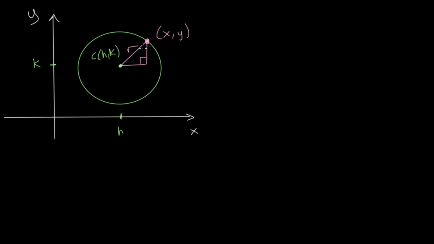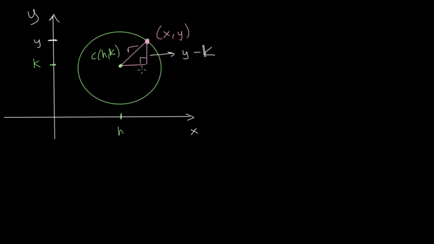And this vertical length here, notice that it has a y value of y for its topmost point. And if we want to find this distance, we can just subtract k from y. Since imagine if these were numbers, if that was confusing. If this was 6 and this was 3, then we'd know this distance is just 3 between them. Or we can subtract 6 minus 3.